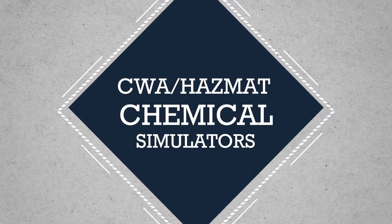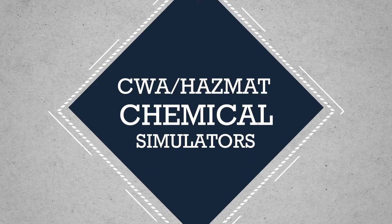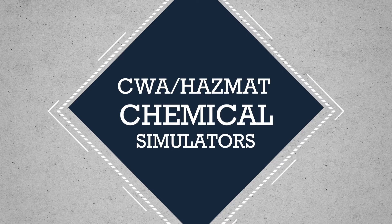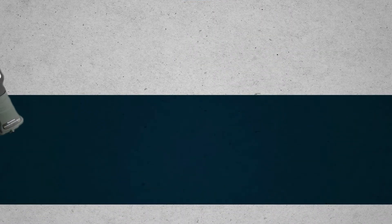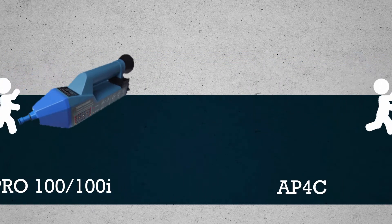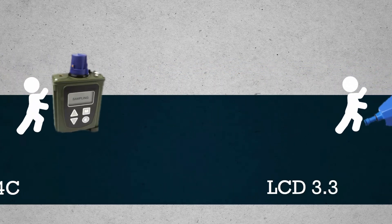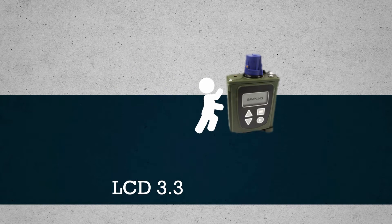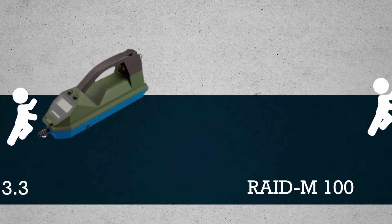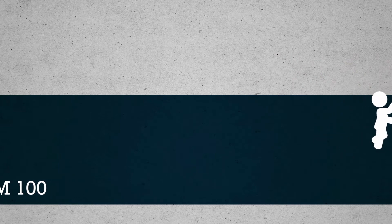Argonne's range of chemical training simulators provide the ability to deliver consistent, engaging, and true-to-life chemical hazard detection simulation. The simulators shown here are just a few examples of Argonne's chemical detectors. Argonne Electronics has developed a relationship with many detector manufacturers to provide simulator detectors for prospective customers. What's vital is that these training tools replicate not only the readings and responses of the real detectors, but they provide the trainees with an authentic experience.